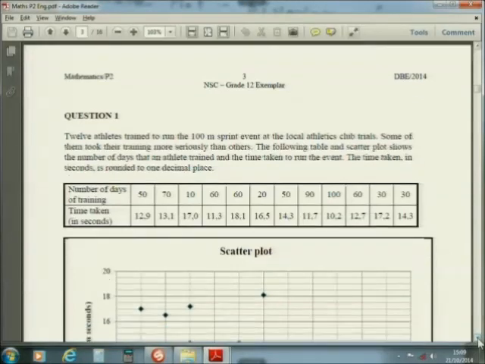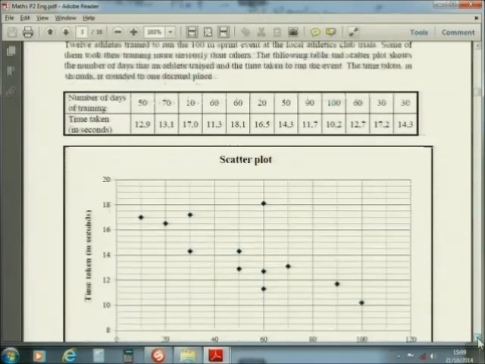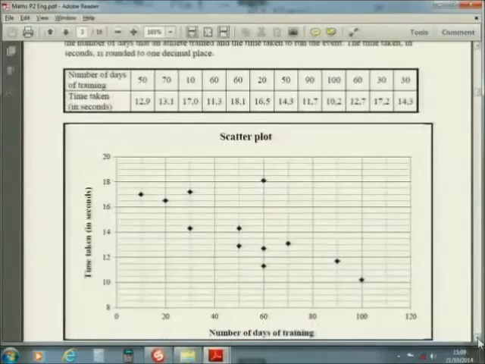Now on a scatter plot, like we said, you will have this kind of table, and with the table you can use the values here. Normally, this row represents the horizontal line, which is the x-axis if you wish, and this becomes the vertical line, which is the y-axis if you like. This is how you plot your points on the scatter plot. Like in this question, the two sets of data are given. Now you plot your points.